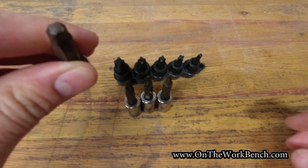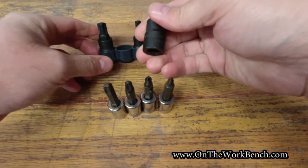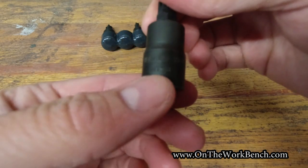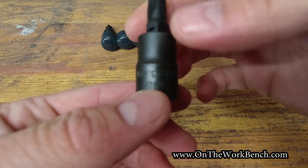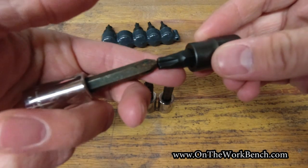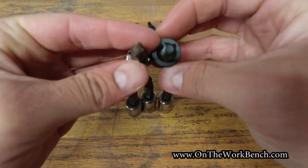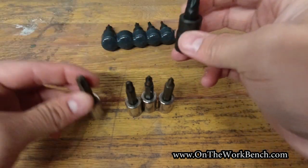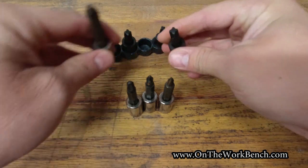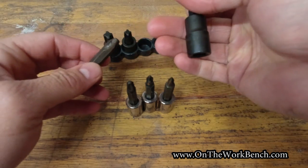The Phillips bits here are Craftsman USA and were likely made by SK. If we look at the More Torque number three, around the bottom of the socket there's a warning about eye protection, and it says MTS3 — More Torque screw size three. Looking at the head, the More Torque three is about the same overall size as a P4 screwdriver, however the More Torque three definitely has a wider center than the Phillips four. So a Phillips four is going to be closer to a More Torque two or even one, because the center size is so different. This is the More Torque size two, MT2.